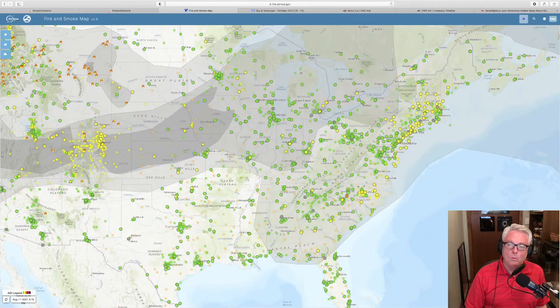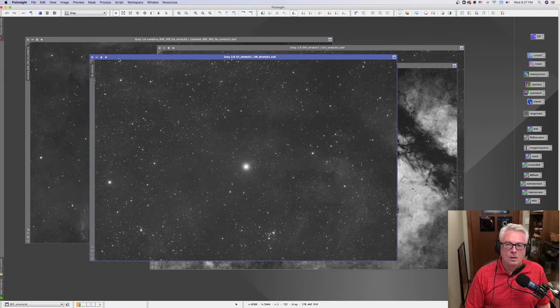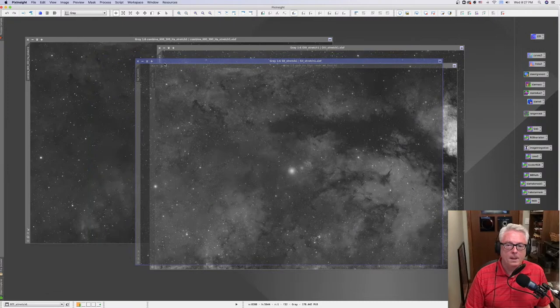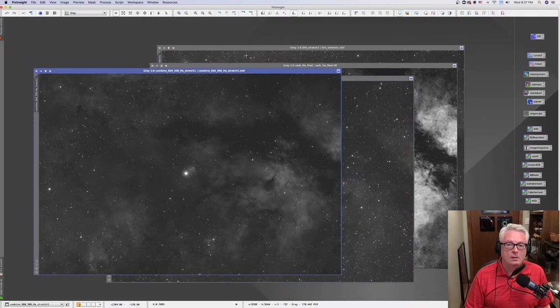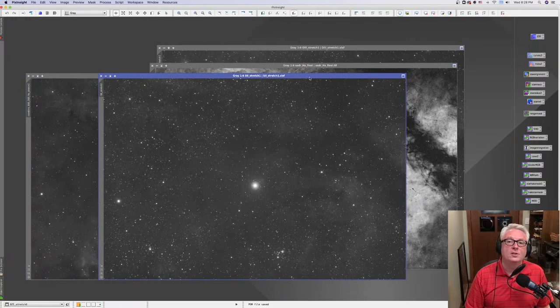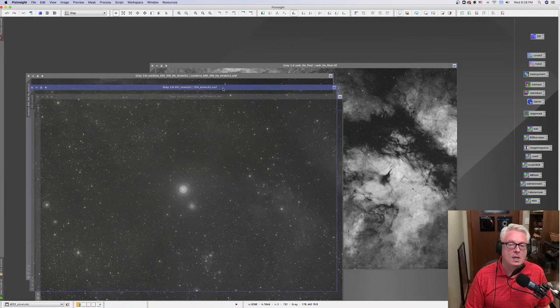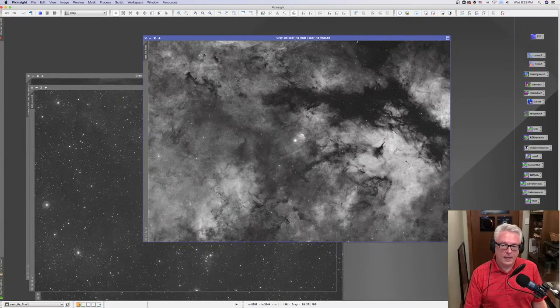So what I thought I would do is have a little bit of a conversation around what I've been doing. Of course, I have started narrow band imaging, and I did these probably 2 weeks ago, I believe right around the end of July, building a narrow band image of the Sadr butterfly nebula area. So this is the hydrogen alpha, just with a mild stretch. This is the S2 with a mild stretch, probably about 2.5-3 hours. And this is the O3 with, again, a very similar mild stretch. So this is the H alpha, just fully processed and stretched and developed. And as you can see, it comes out pretty well.